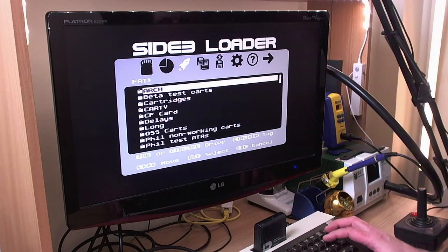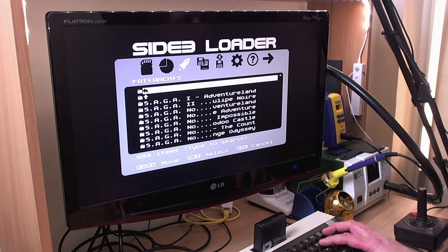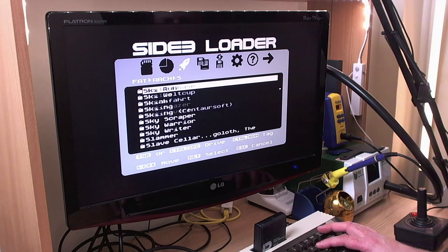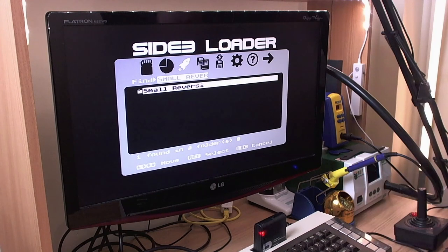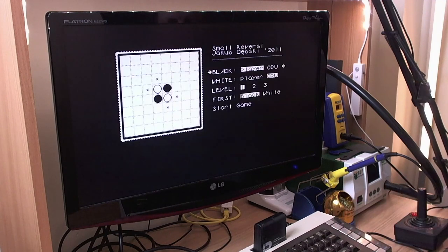Of course we've also got the search facility. This is a horrendously dense directory structure — it's a real stress test for searches. But let's assume we want to find something. We'll search for 'Small Reverse I'. So if we're already in the S folder but don't know where something is, we can just type a name or a bit of it. That takes you straight to Small Reverse I. We hit Enter — there's your XEX, and we get into Small Reverse I in very short order.